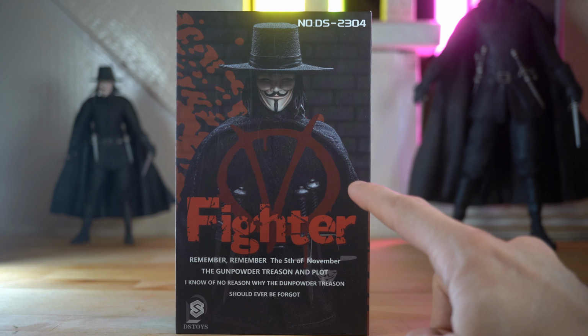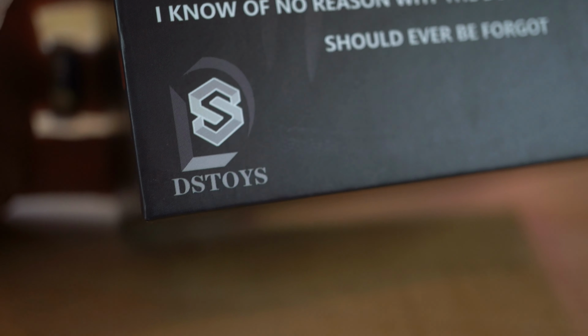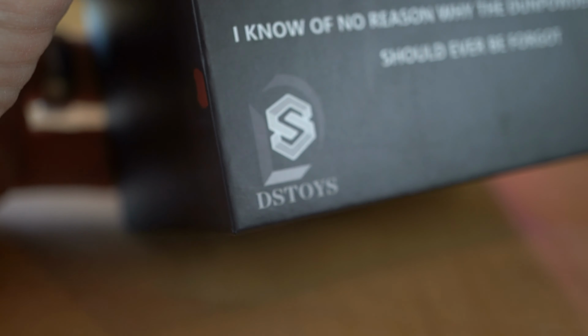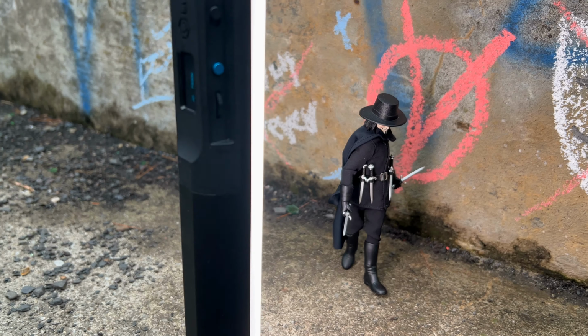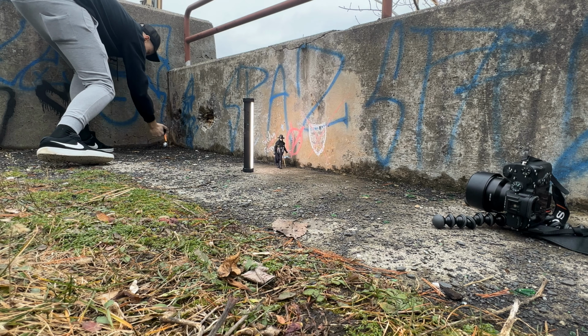So the first, maybe unofficial, but first V for Vendetta action figure in like 15 plus years is finally out, and it definitely has a couple of issues, but in the end is exactly what I wanted it to be and exactly what I needed it to be for toy photography just like this. And I was very happy with the photo in the end.